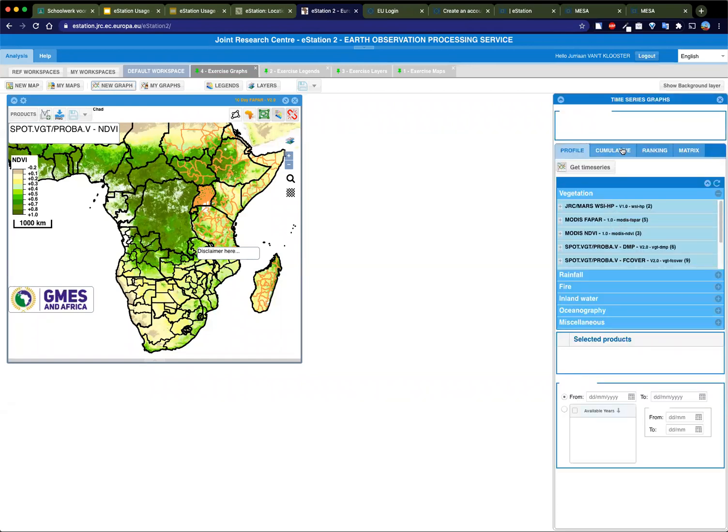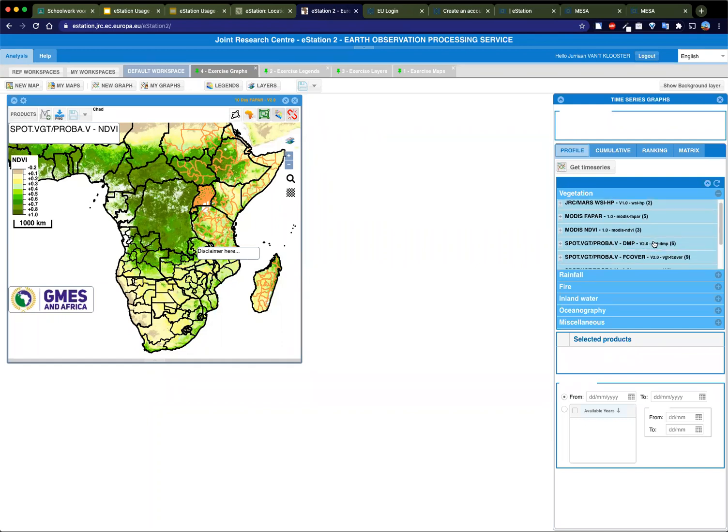and you have the selection: profile graph, cumulative graph, the ranking graph and the metrics graph. I start with the profile graph.